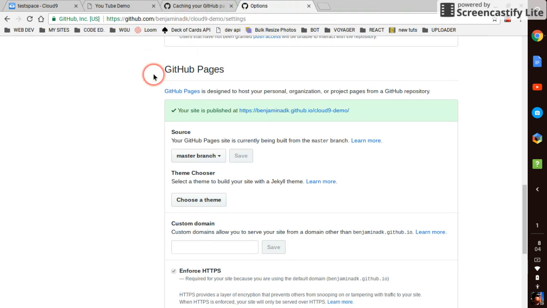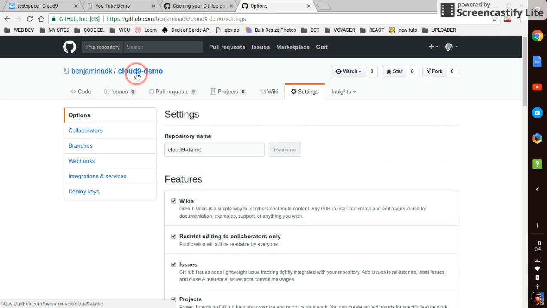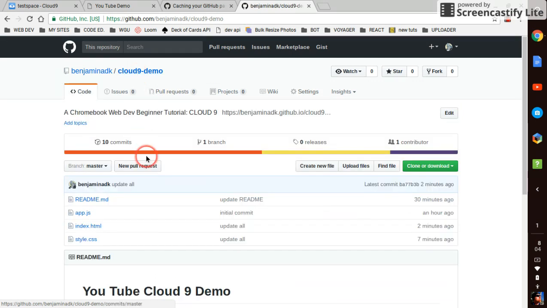That's a pretty seamless way to get your site up and running rather quickly. And that's all for this video. I just wanted to clear up the password username thing and show you how to get your page hosted for free with GitHub Pages. And then you can just edit this section here at the top of your repository, and there's a field for the website URL and a small description right here.